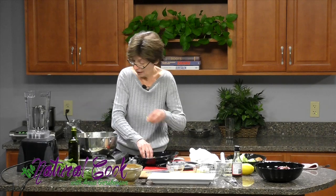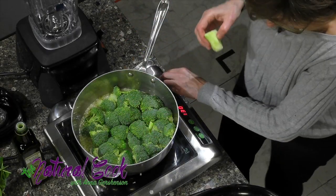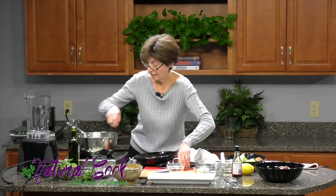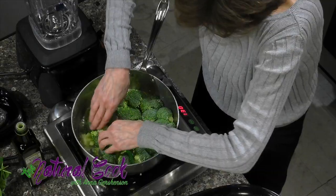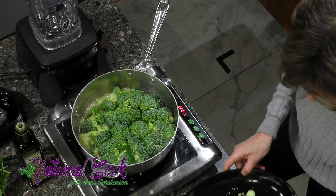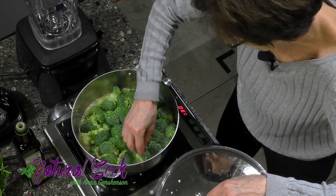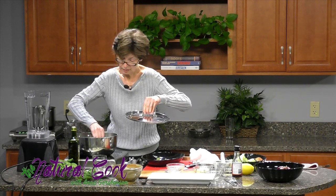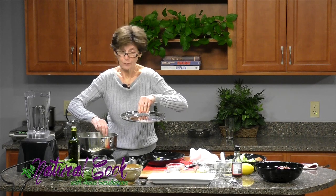All right, so now that we put all our ingredients there, we make sure that everything is cooking nicely. And we will close the lid, and we'll allow it to soften, to be still bright but soft. So we will be back very soon and we'll show you what we do with it after our broccoli is soft.